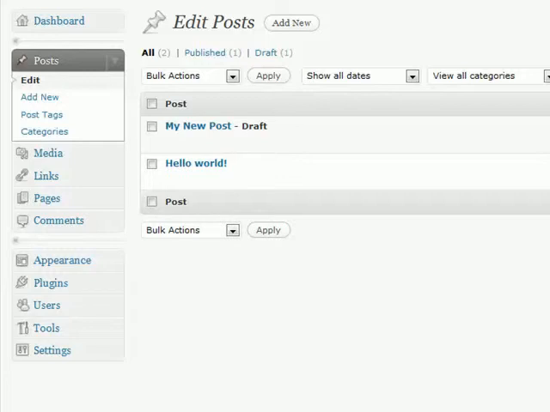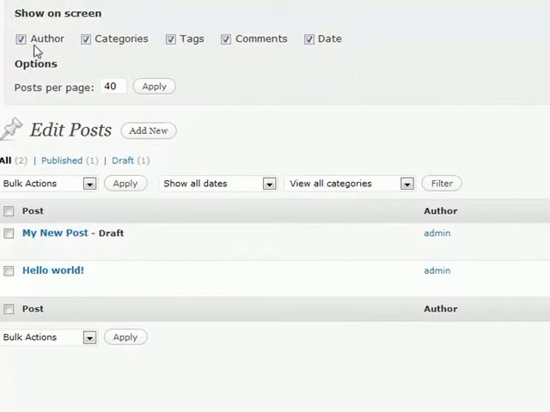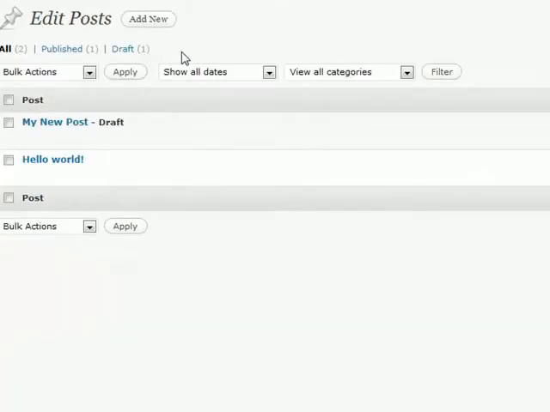First thing that you want to look at on here is the screen options, just like I said on the dashboard. Maybe there's something that you don't really want to take a look at because you don't really notice too much about it, maybe you don't allow comments on your blog, or maybe you just don't ever add tags. You don't necessarily always need to see them, so you can just get rid of them. Or maybe if you don't want as many to show up, or maybe you want more to show up, you can do that right here on the screen options. So always remember to make sure to look at those screen options whenever you're on a page.